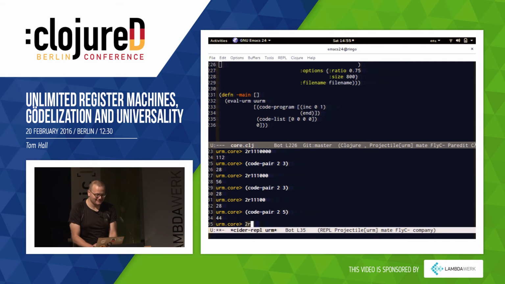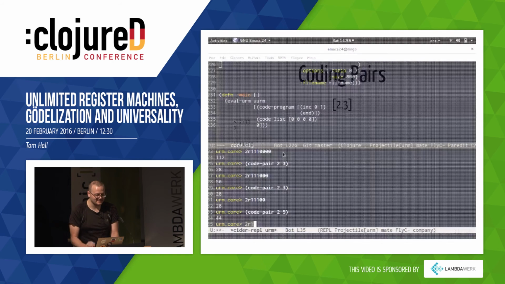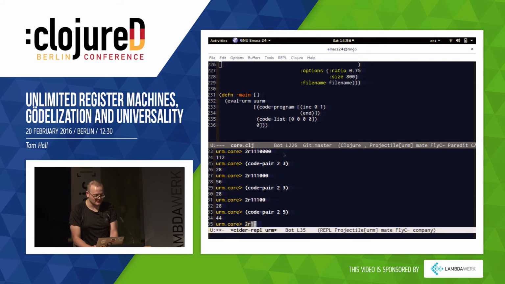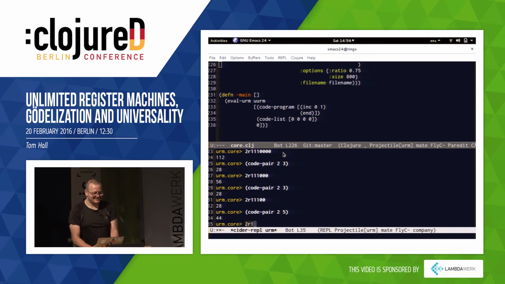Why am I doing this? It's the encoding of y, so it's 1, 1, 0, yeah? One, 0, 1 is 5, sorry. And then, no, I'm not encoding 5. I'm encoding 2 first, aren't I? So 1, 0, then 1, then 5 zeros. No, fuck. This is what I mean to do, isn't it?